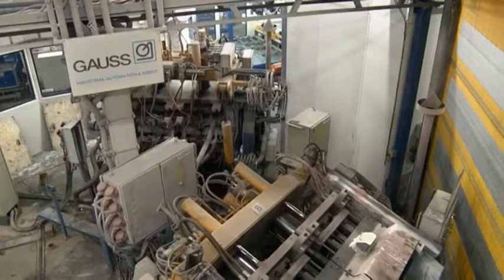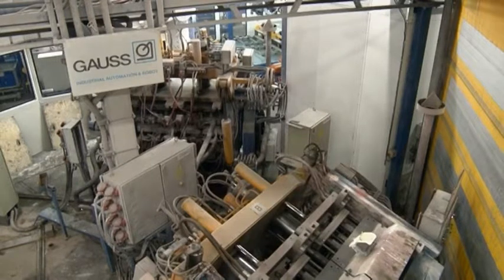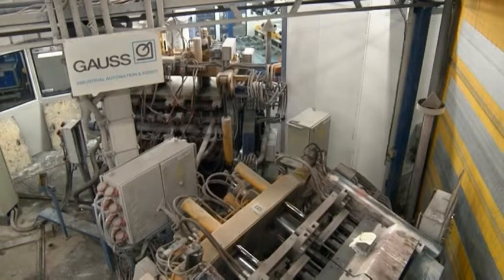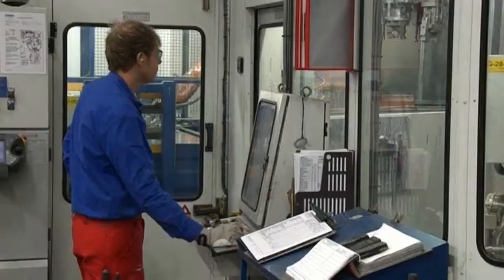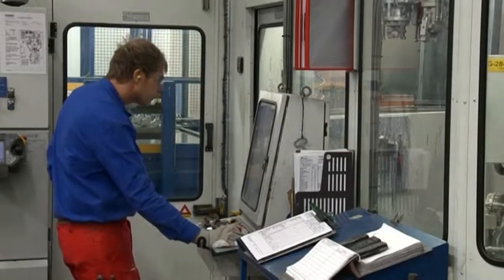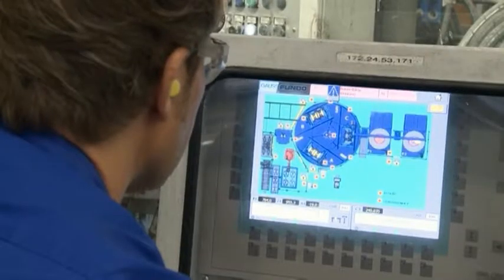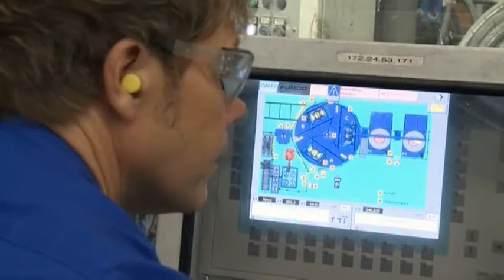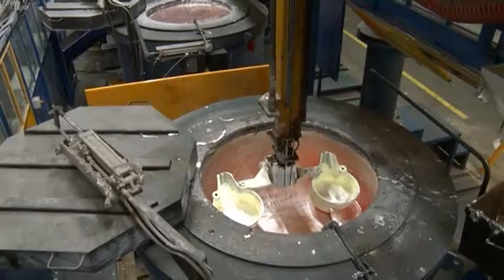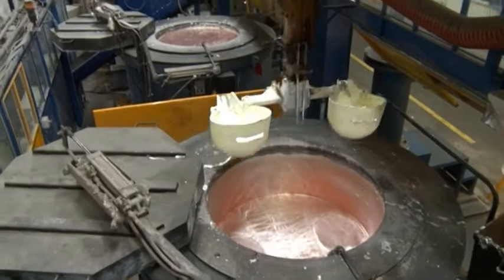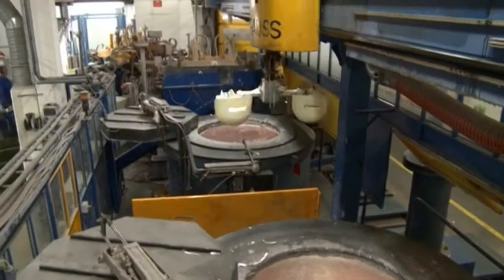The casting cell consists of a turntable with 3 casting machines, and each machine with 2 independent machine tables. 6 dies can be operated at the same time. The casting cell, including all robots, is fully automated. There are 2 holding furnaces at the casting line, which enables impeller treatment in one, while the other is in operation.